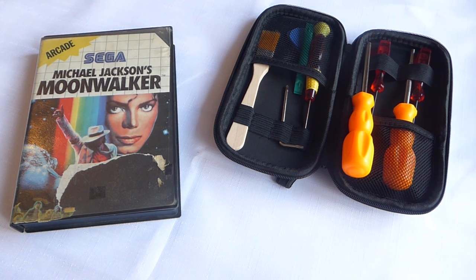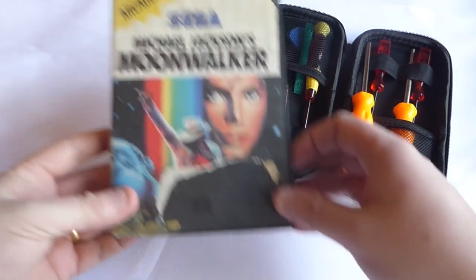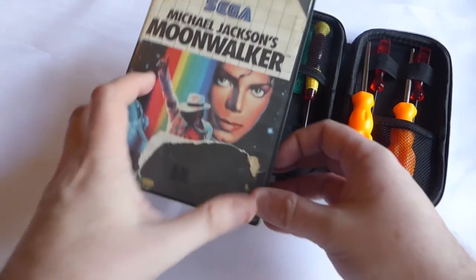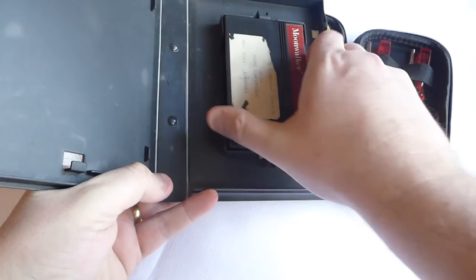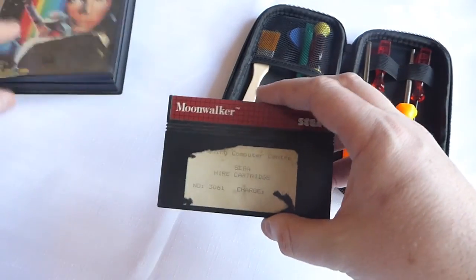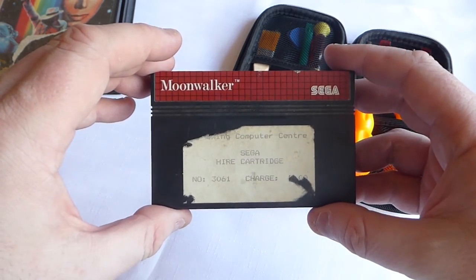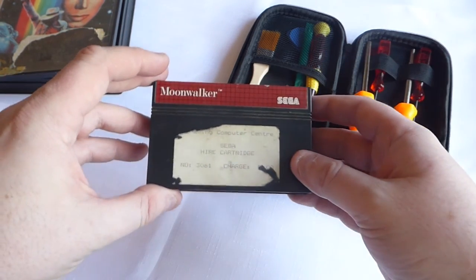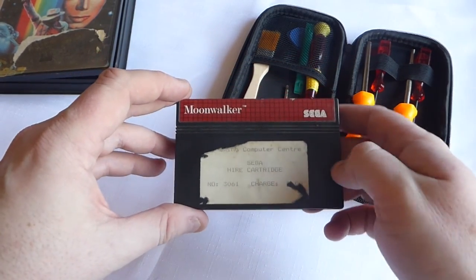Pretty simple really, but anyway, I've got this Moonwalker that's in an absolutely shocking state. We've seen this before in some of my other videos. It's a four higher cartridge, if you have a look, so I'll zoom in. It's basically seen better days.